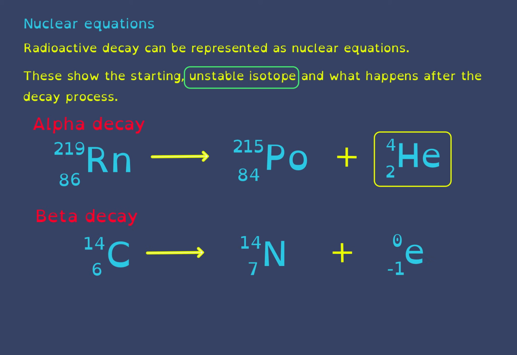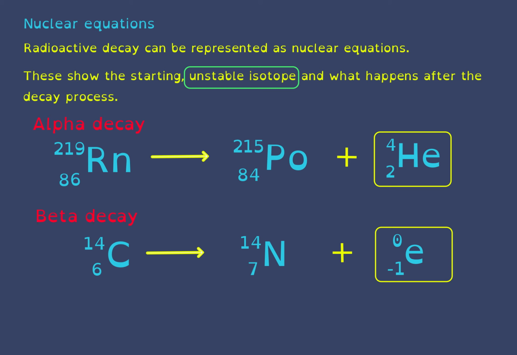In beta decay, a neutron turns into a proton and an electron. The electron is ejected from the nucleus, and you can see that the beta particle there, represented by the e and the 0 and -1, is present on the right-hand side of the equation. As the carbon-14 has decayed, it has lost a neutron but gained a proton. So overall, the mass number remains the same, which is why you get 14 on both sides of the equation. The atomic number, however, has gone up by 1 because the previous carbon isotope has now turned into nitrogen, and nitrogen has an atomic number of 7.